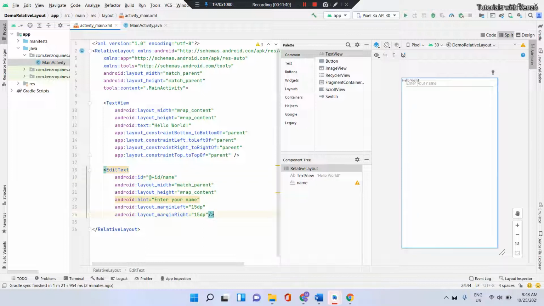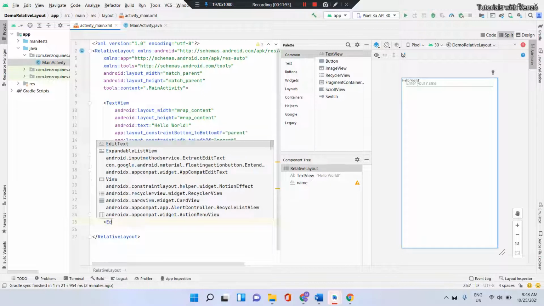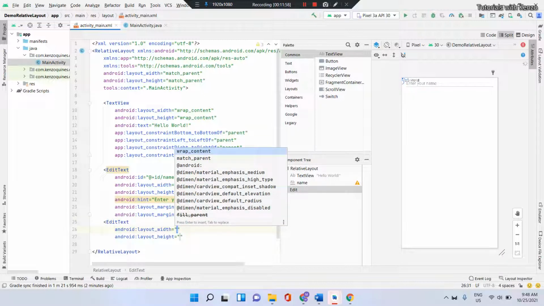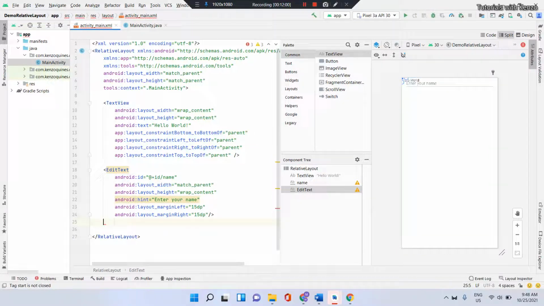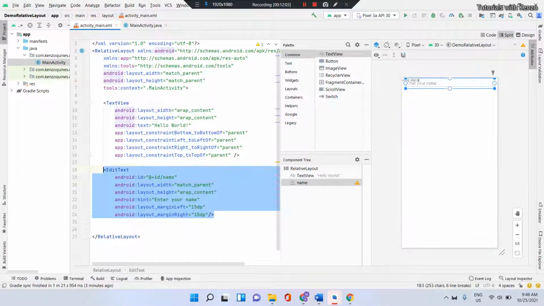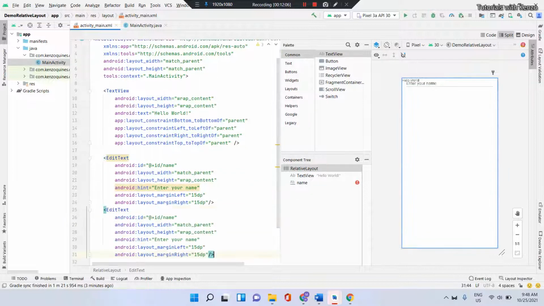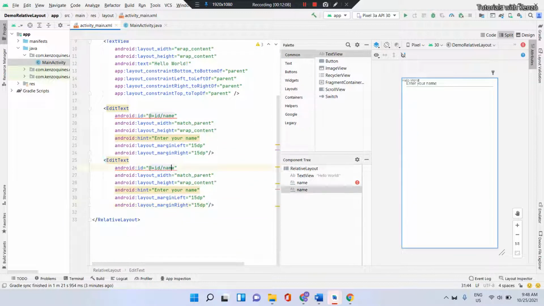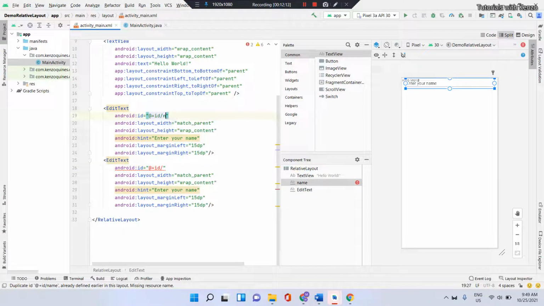And let's have another edit text box. So we're trying to create a, what do you call this, sign up button or sign in page. So another edit text. Copy ko na lang to. Copy then paste below. Then I'll be changing this to username, password.